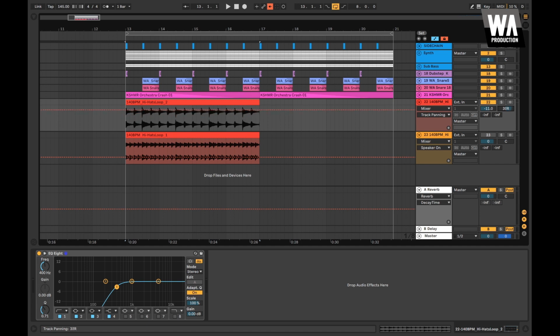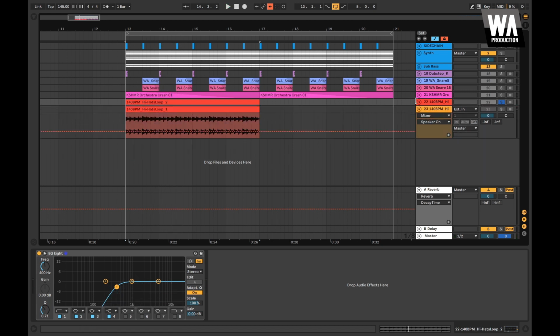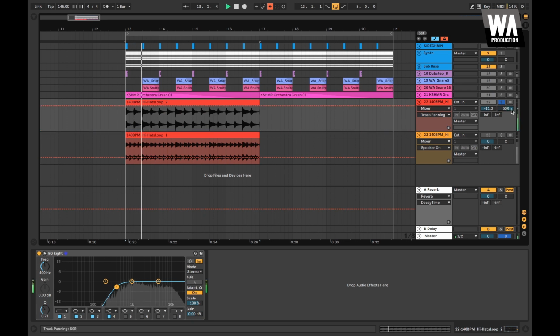Even if I just turn it like this, technically it isn't panning it. We're only turning the signal up and down. I'll show you what I mean by this. If I play this and I have it panned all the way to the left, it sounds like it's coming in your left speaker, right? But if I turn it to the right, it sounds a little different. Let me play that for you again.